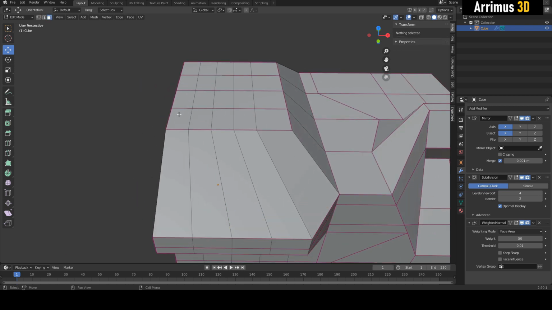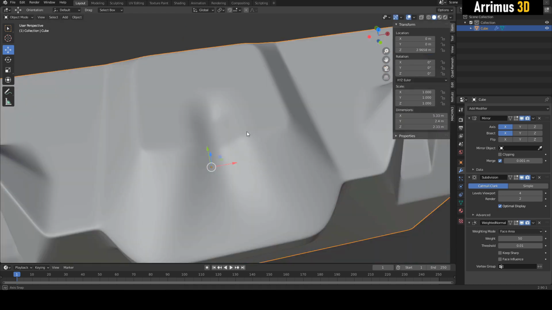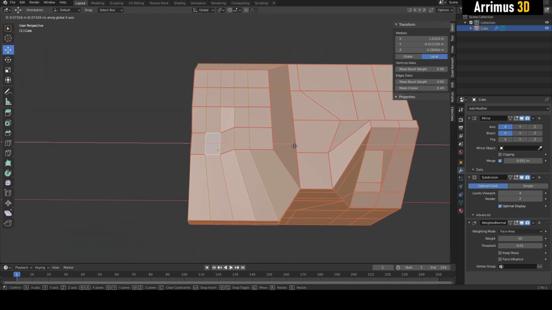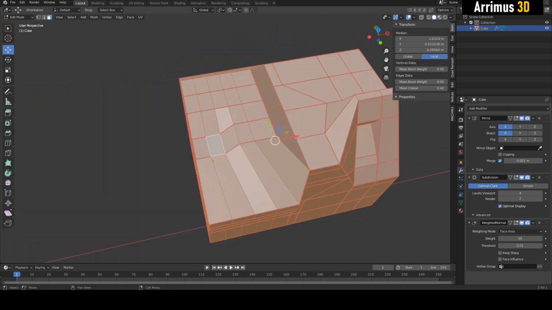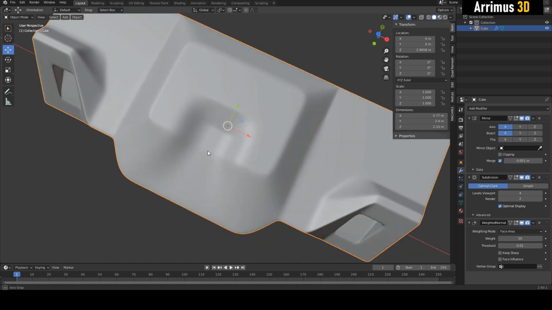I can just select these two things. I can just move this down and look at this. Look at this nice transition happening. I'm going to press A, just move everything to the right a little bit here. Maybe a little bit more. And so, notice how we get these nice transitions.